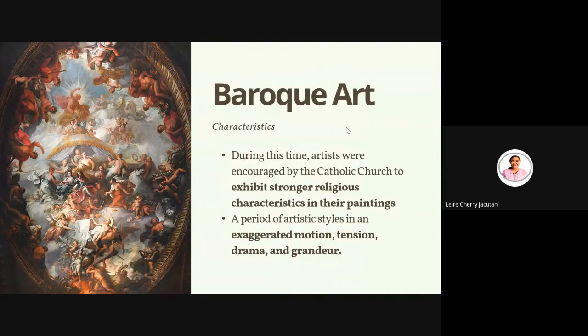Kaya nung panahon ng Baroque art, mas in-encourage ng Catholic Church na yung mga tao mag-paint sila ng mga religious themes. Yan. So example nga yan, kadalasan yung mga angels, yung mga saints. Yan yung example ng mga Baroque art. So this is a period of artistic styles in an exaggerated motion, tension, drama, and grandeur.